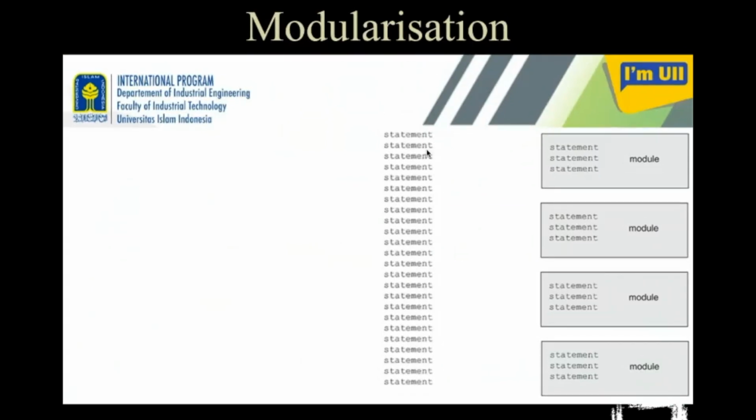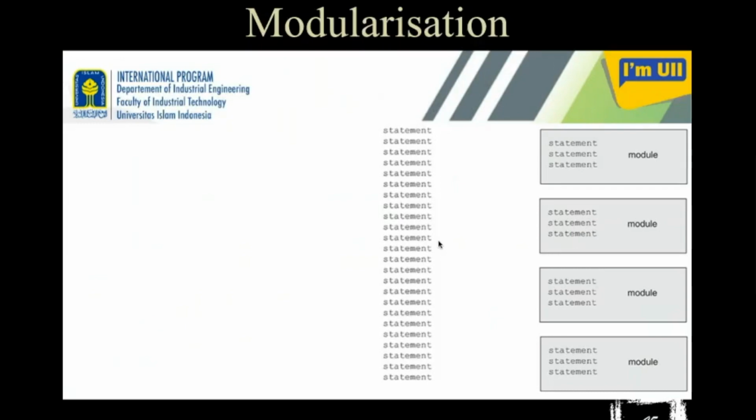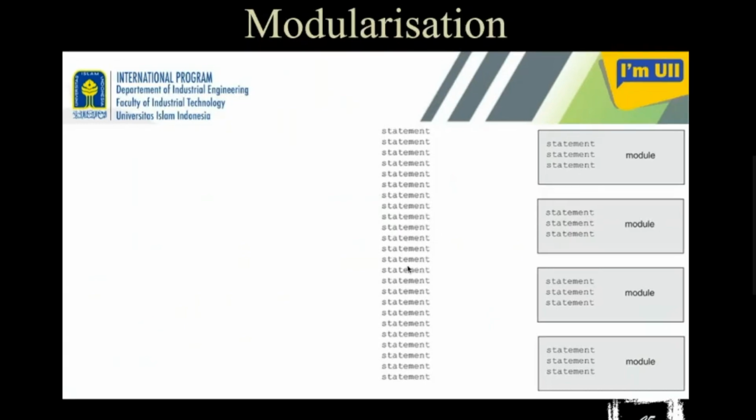Now, after 1 year, if you want to check these statements, and if I ask you to modify this program or any of these statements, then it will be very difficult with a long list of statements to change or modify the program. So instead, if you create a group with some set of statements, and that group is represented as a group, and then if I ask you to change a particular operation, you go to that particular group and check which statement you have to modify. That will be a little bit easier.